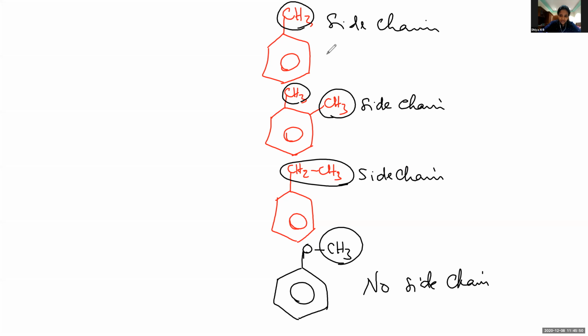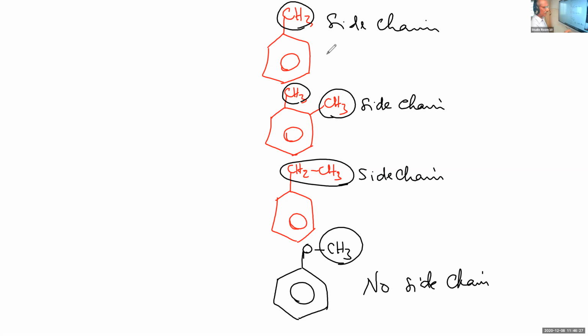Oxygen is before the CH3 group; the CH3 group is attached to the O group. And what about the linkage between the benzene nucleus and the CH3? In the other compounds, the CH3 group is directly linked to the benzene ring. In the last compound, the CH3 group is not directly linked.